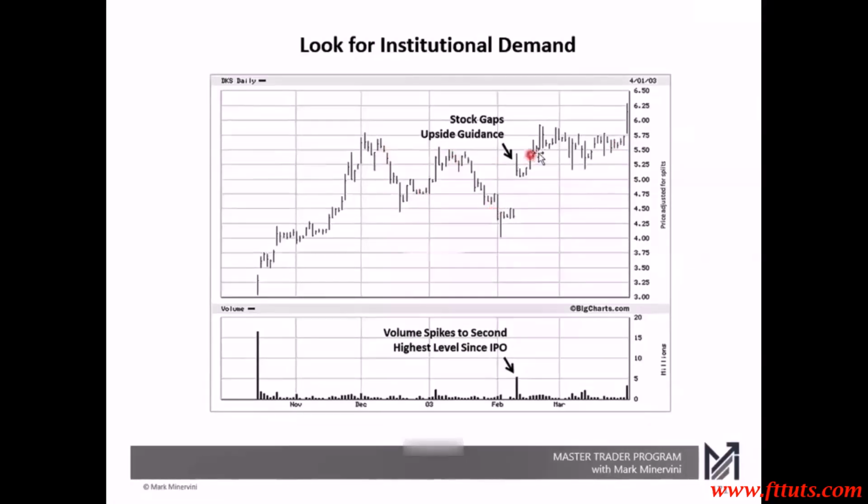So when you finally see these bases and you're getting that tightness on the right side, you want to grade the base. After a while, you're going to know, wow, this is a pair of aces. I mean, this is like a hand that I got to push a lot of chips on. Or you're going to see another one, and you're going to say, okay, this might be a pair of tens. It's not the greatest setup, doesn't have all the characteristics, but it's good enough to play, and maybe you take a smaller position. So there are some of the things that you want to look for, and one of the keys is to look for institutional demand.